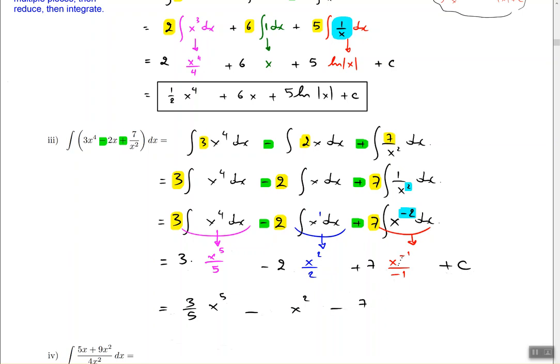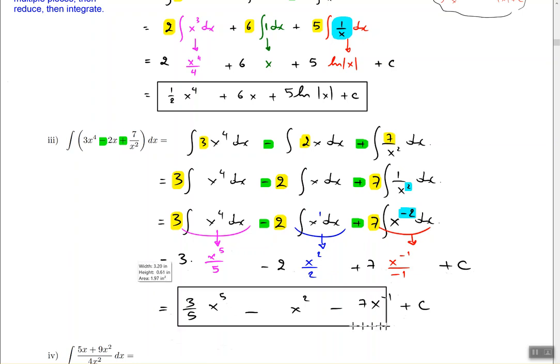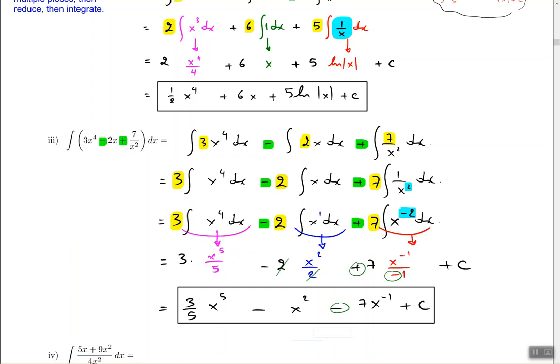And the x has a negative exponent. You can leave it like right there as a negative exponent, or you can write it on the denominator if you wish. It's up to you. It doesn't really matter. So you can write 7 over x or 7x to the power of negative 1. I'm going to leave it like this to save time and call it a day. That's it. So with this problem, I used the power rule 3 times. Every single one of these problems, what I did here, was done with a power rule. Okay, so now we're ready to look at the next problem.